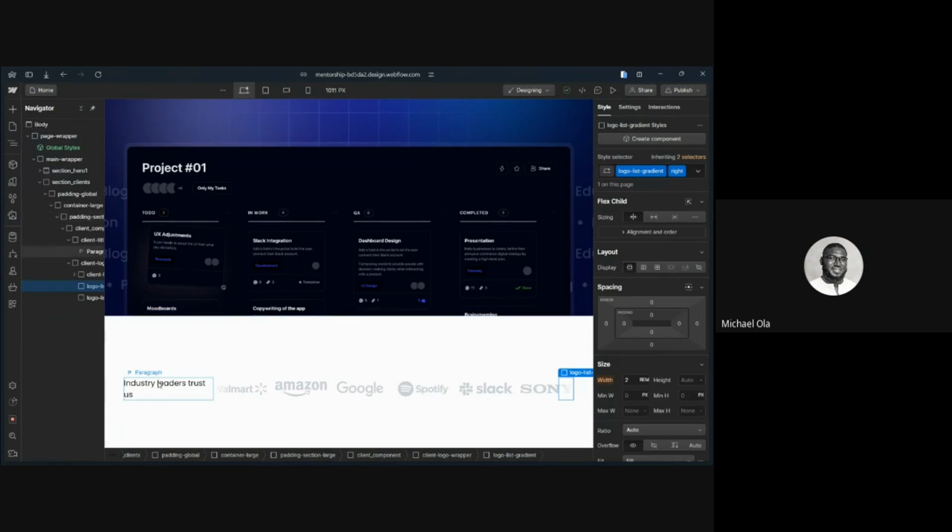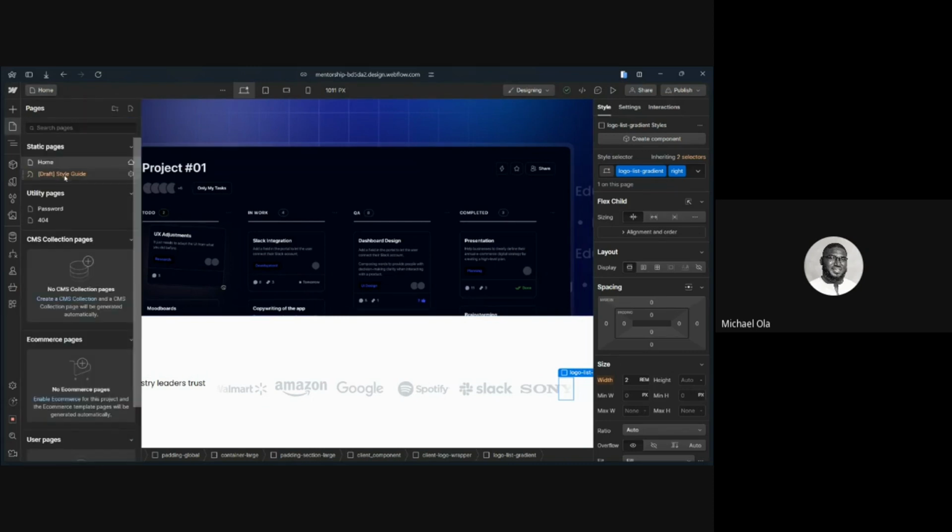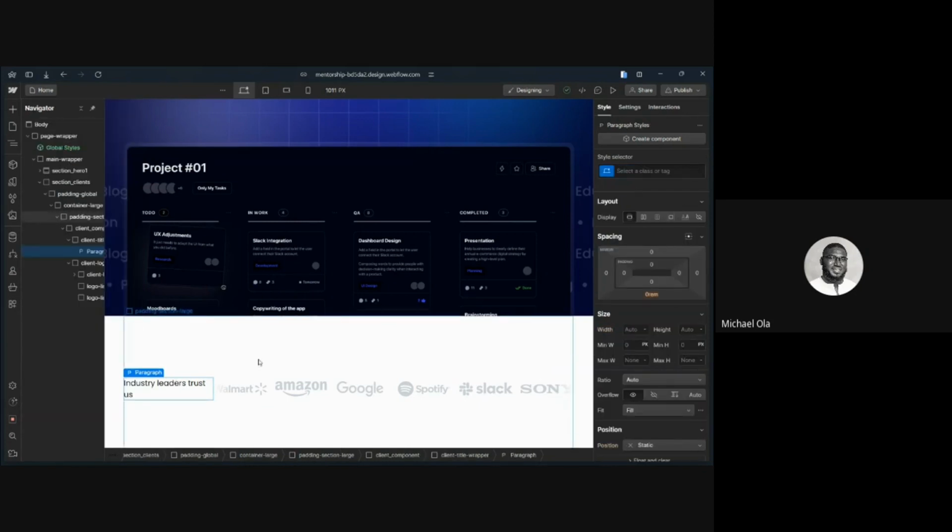Now I need to style this, but the reason why I'm taking a bit of time is because I need to go back to our style guide and see what Dave has done, and of course use the appropriate class in terms of the styling that he has done. That's why I'm still holding on this. So I'm actually going to design the next section before I come back to style this. But any questions so far?